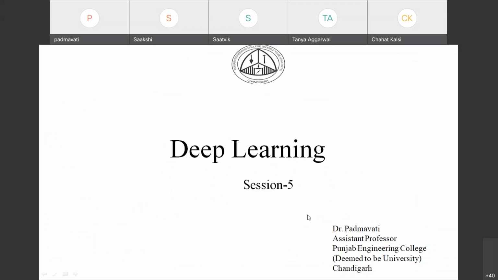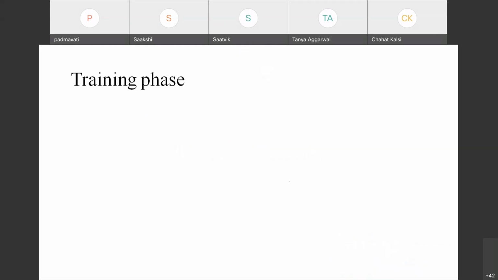So coming back to today's session, today we will discuss in detail the process of training algorithm, and specifically we will discuss backpropagation, how backpropagation works with the help of a small example. All right, let's start. This slide I have already covered in first and second session. Okay, that is training phase. But in order to go ahead with the backpropagation algorithm and to understand, let's revise it once again.